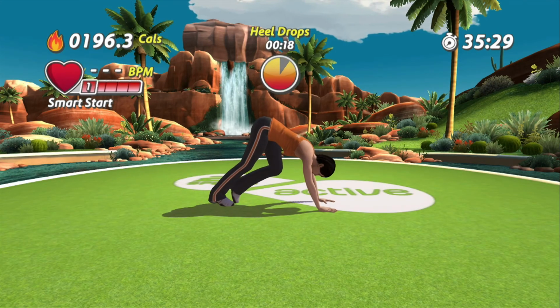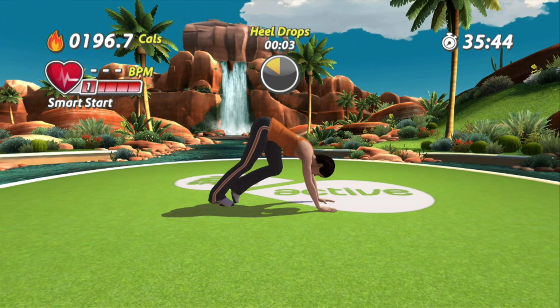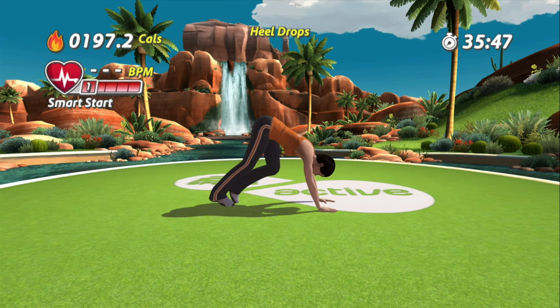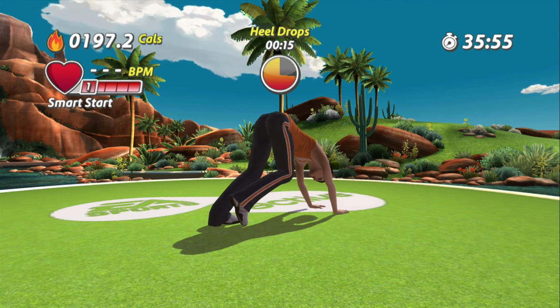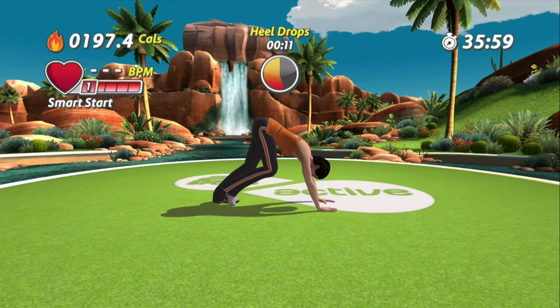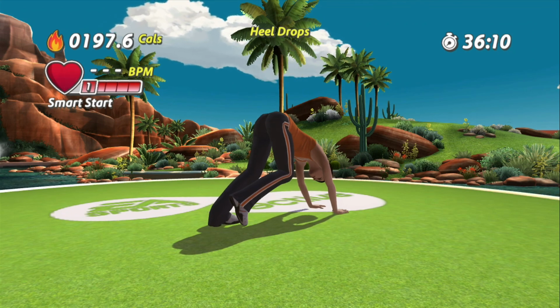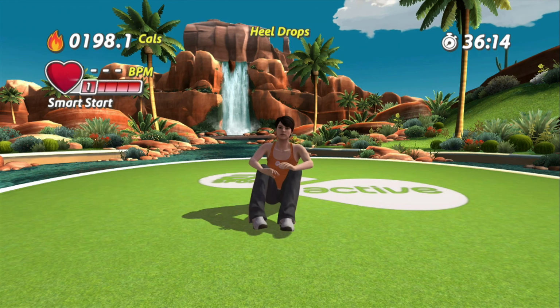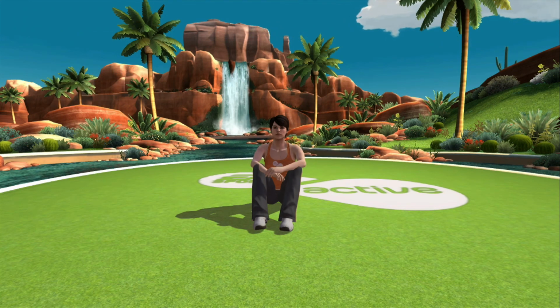One rep left. Stretching will help your muscles recover faster and reduce any soreness. You should really be feeling this stretch in your calves towards the back of your knee. Remember to keep your glutes up in the air to maximize this stretch. Staying hydrated while working out is important. Take a moment to get some water now.